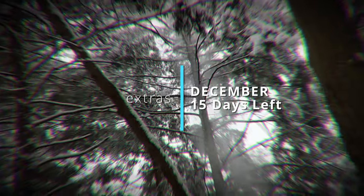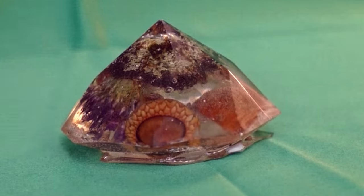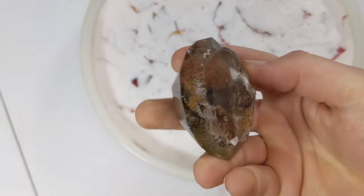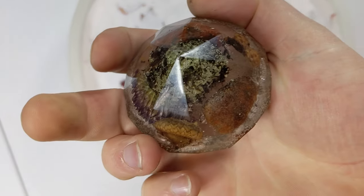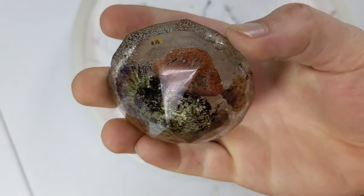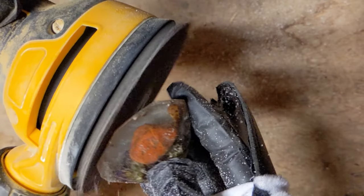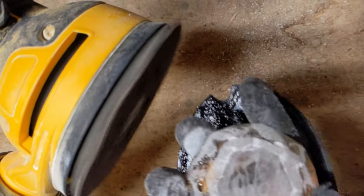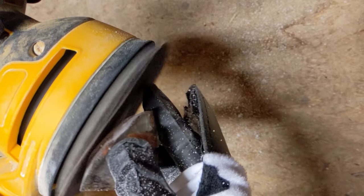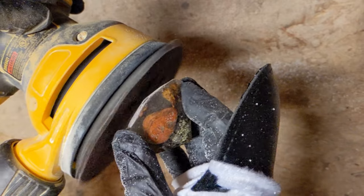I also sanded this extra piece — maybe she could use it as a paperweight. I'm too lazy to measure my resin precisely, so I usually have some leftovers whenever I make resin projects. Since I'd already mixed it up, rather than letting it go to waste I usually just pour it into some random mold with some random materials. This is a product of one such occasion. It came out really bubbly so I never did anything with it, but I figured why not fix it up and throw it in too? This leads me to the final tip.